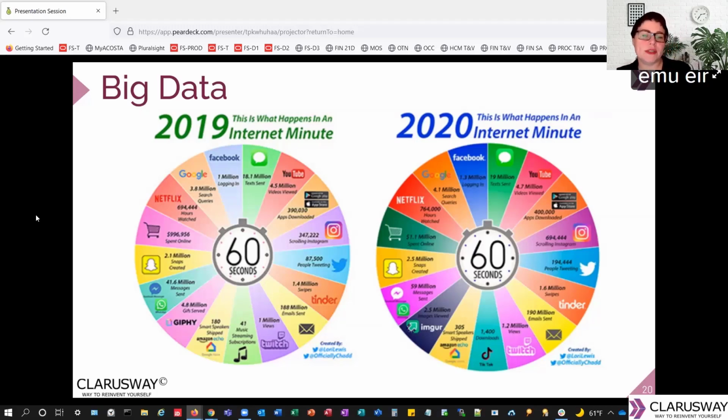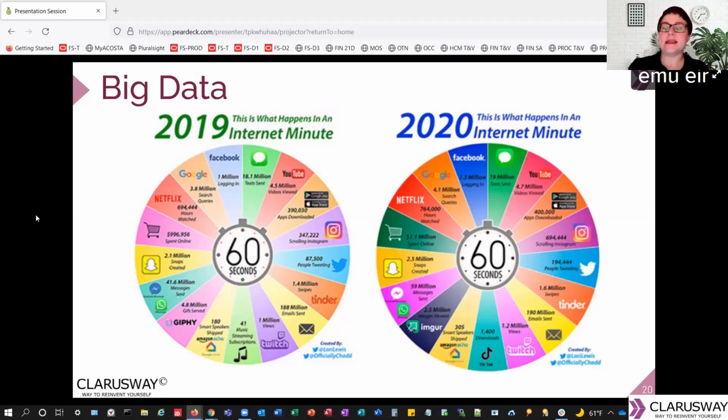So big data, take a look at the screen, and the images essentially show you what type of data is passing through each of these channels in a minute on the internet. And take a closer look, compare the values from 2019 to 2020. Obviously, 2020 was an unprecedented year in virtual usage.